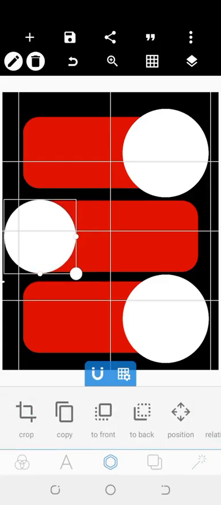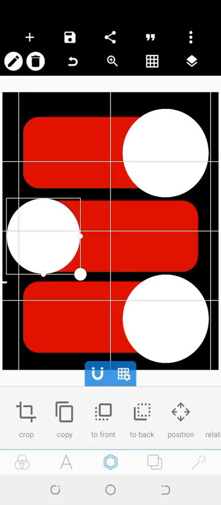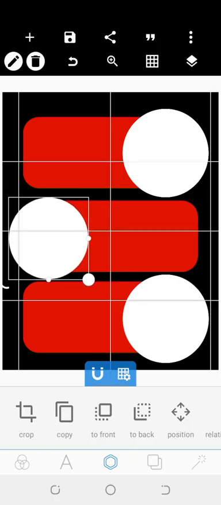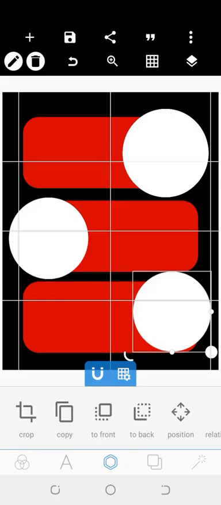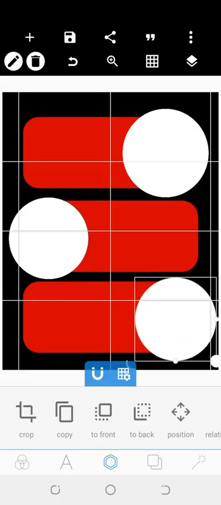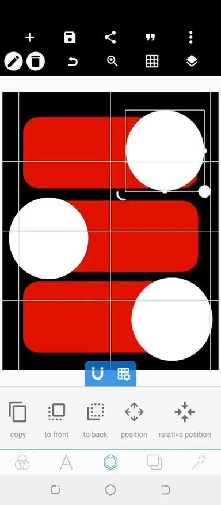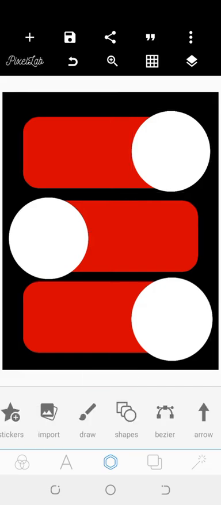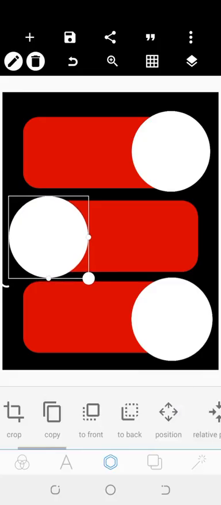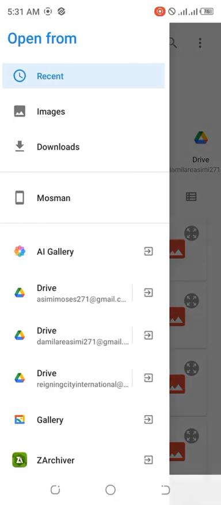I'll try to reduce the size. Okay, then I'm going to import some dishes I actually downloaded.